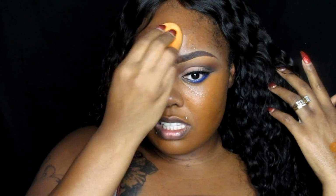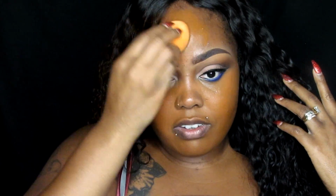Because there's so much orange in it, I'm not even going to apply any more foundation on my face. I'm just going to leave it like this and begin to work my magic, because this is ridiculous. This is a hot mess. Maybe I should have gone lighter, because this is ridiculous.